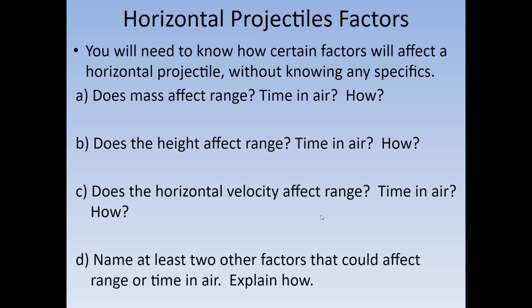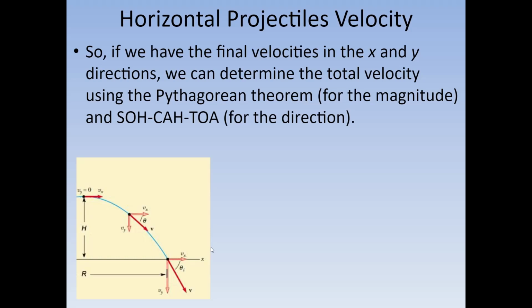But even though technically increasing the time in the air should increase the range, because again they have a direct relationship, now the horizontal velocity is going to be experiencing a deceleration in the x direction, unlike our ideal problems. It means that the increase in time is actually not going to be enough to deal with that decrease in horizontal velocity. So it's actually going to slow down and not go nearly as far. All right. So these are some main things that you want to be able to keep in mind. This was something that we already saw in that first problem.